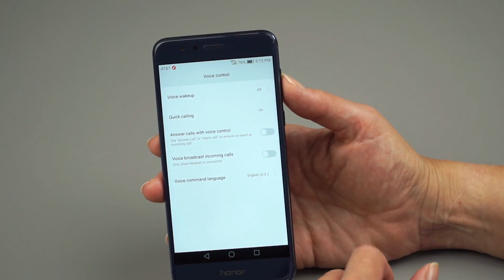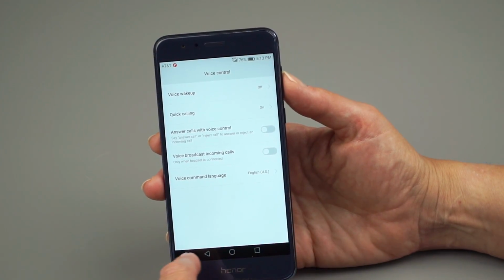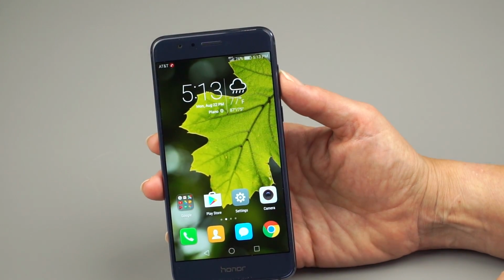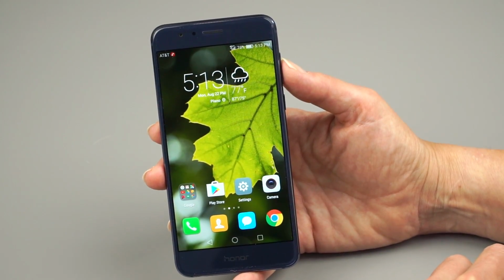And you can also use voice wake up to wake up the phone, broadcast incoming calls. That's a sure way to terrify yourself in the night. But don't worry, it has do not disturb and all those kind of nice things too. So a decent set of software features there, none of them terribly intrusive, none of them terribly heavyweight, so it's not going to bog the phone down any.